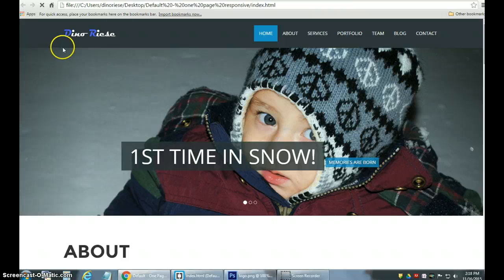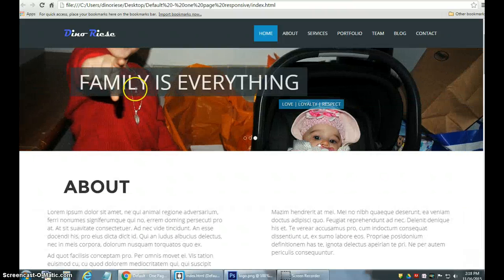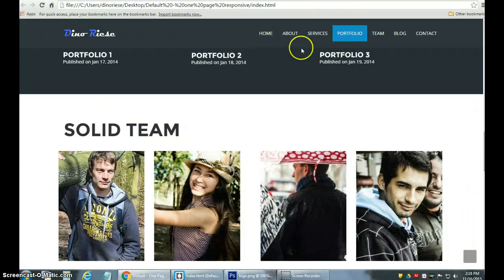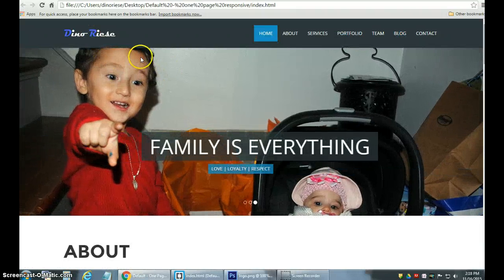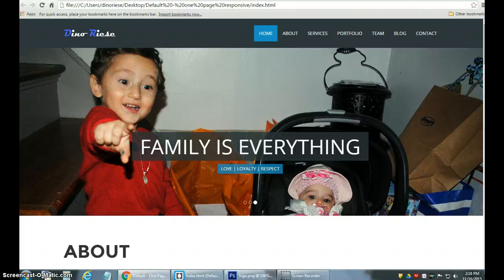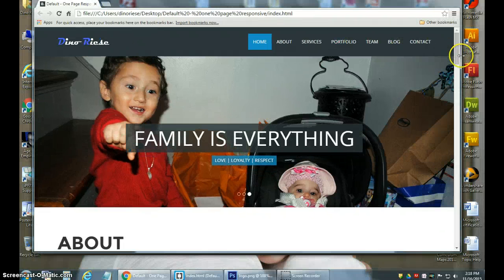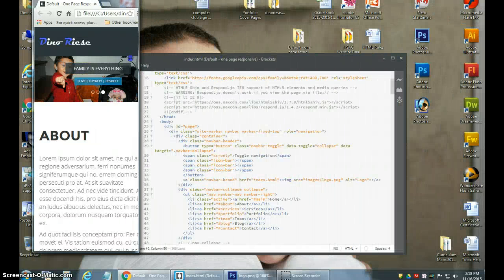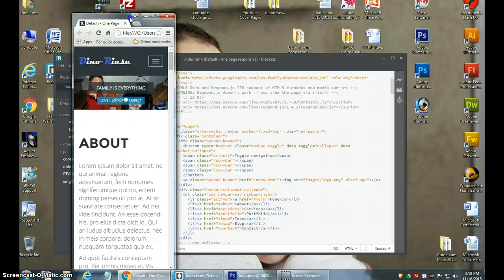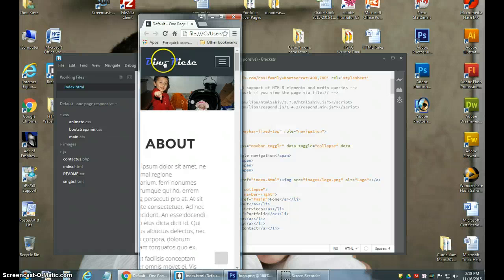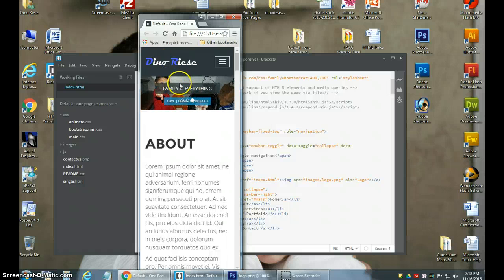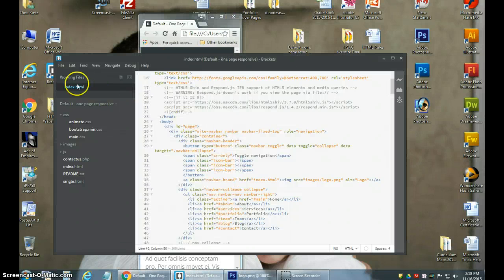Just glitching out a minute. Let it finish glitching. There it goes. Even if I'm down here, or if I'm on my blog, and I click this, it takes me, refreshes my page right to the beginning. If you look at it from a mobile perspective, you can hit the drop menu, it breaks it down for you. Your logo will always take you directly to the beginning page within this template. So that's how you edit the logo part.